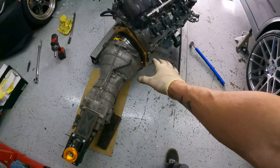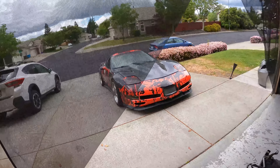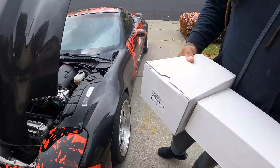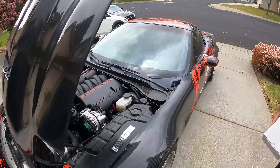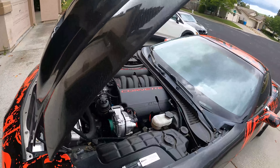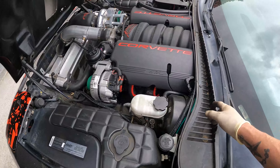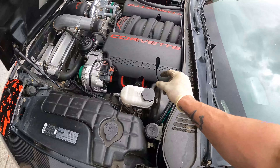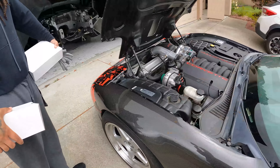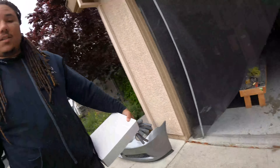So I started setting the motor down to try and fit this in, and I started fighting it, and then this man shows up. So we have somebody to help us put it together — we got LS things all day. This man brought 19 sets of wires to try and figure out — remember we said that one plug had ripped. If you didn't see the last video go watch it — when we were doing the pulley, belt, and alternator, we found out that there might be a problem with the bank because one of these wires where the electrode goes is actually ripped. It hasn't given me any problems right now though.